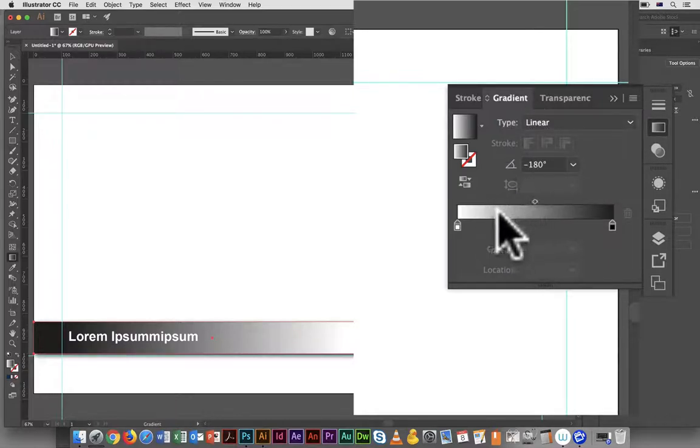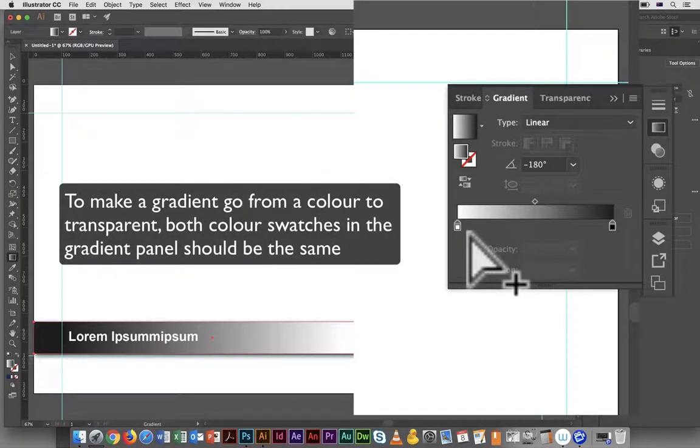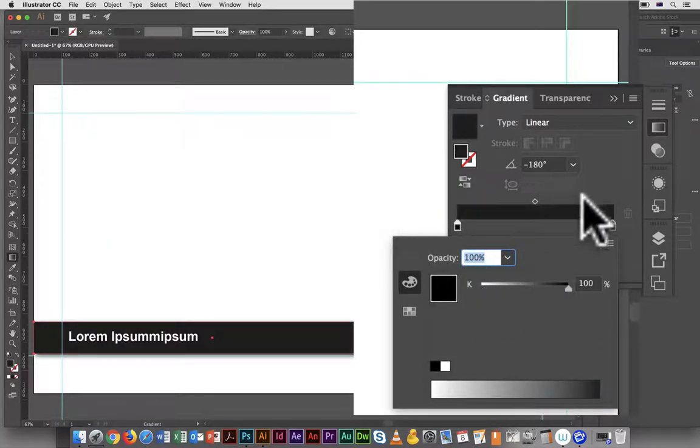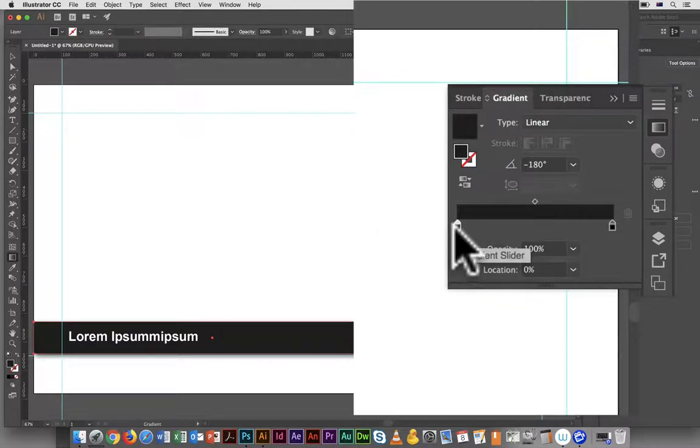For the transparency and the gradient, often you'll see a gradient go from opaque to transparent. And that's a very easy fix. You would start by changing the colors. If it's going from opaque to transparent, generally you want to use the same color for both parts of the gradient. Otherwise, you'll get a little part in the middle where you're getting a mix of two colors, and that's not usually what you want. Double click on this to change this to black. And now it looks like it's the same.